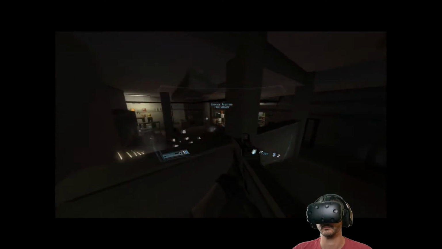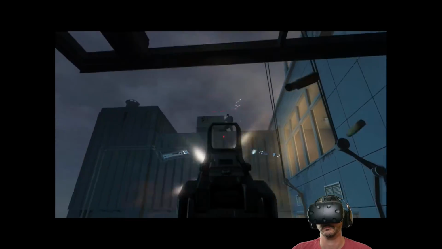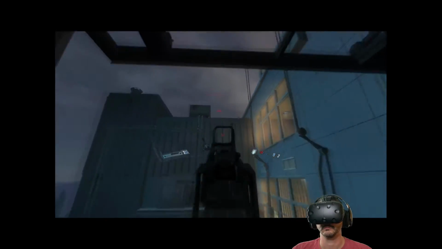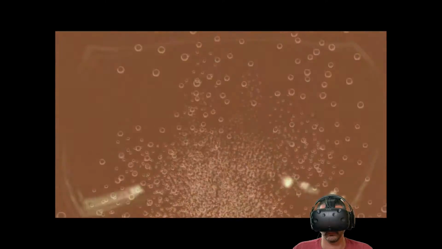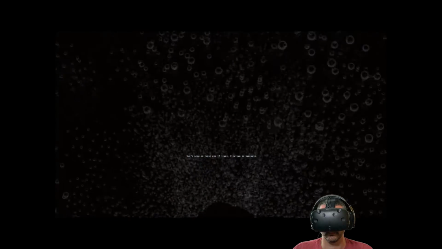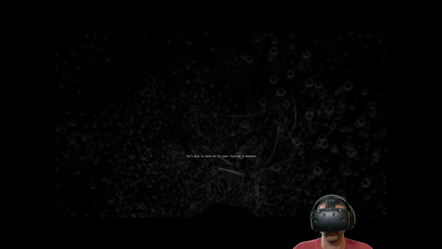It does feel a little weird since the reticle in the middle gives you a little bit of a disembodied feeling, and your aiming feels a little bit off. So hip firing seems to be a little bit more accurate. And honestly, as I was playing through this game, it just felt a lot better.